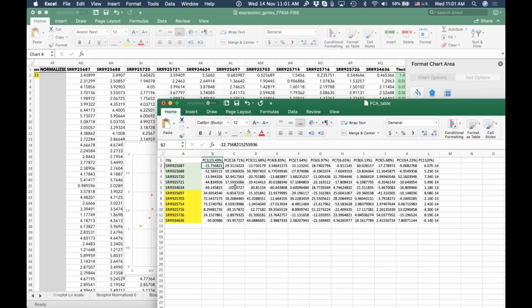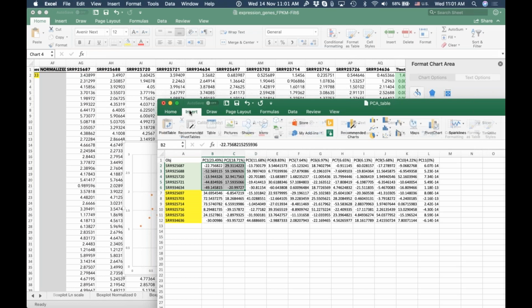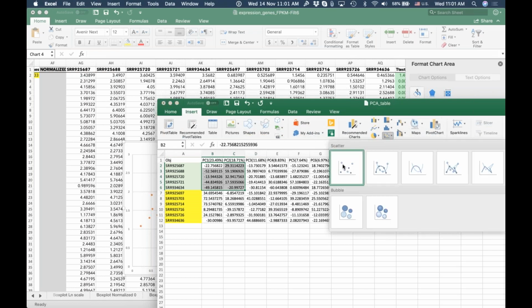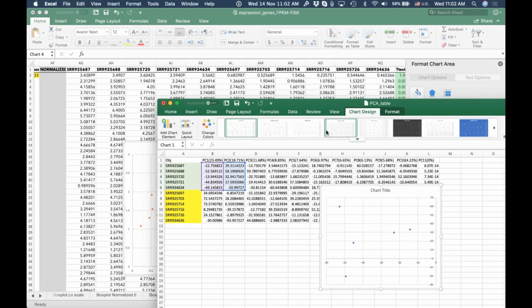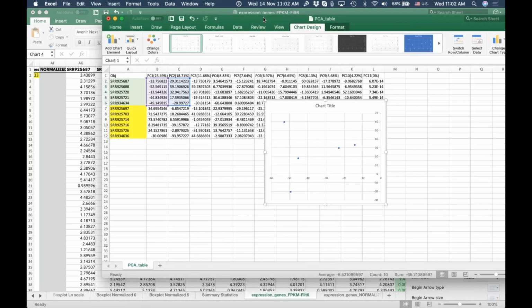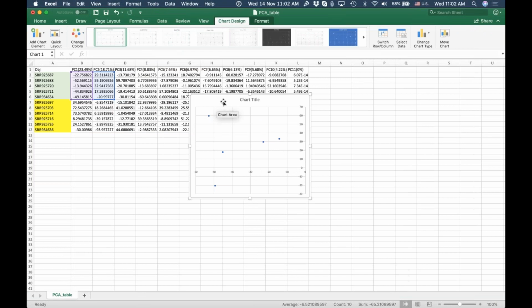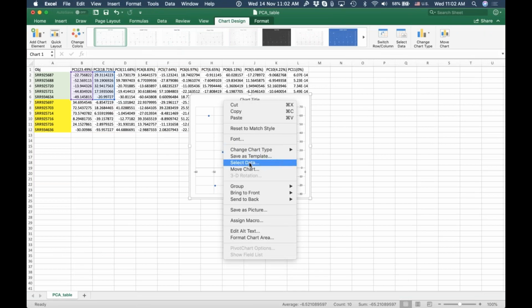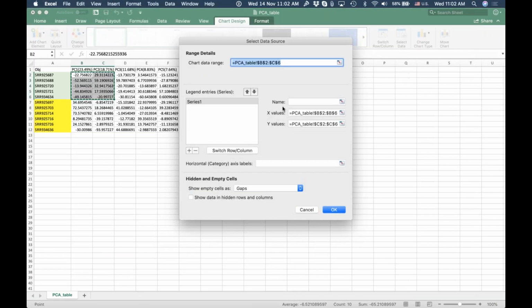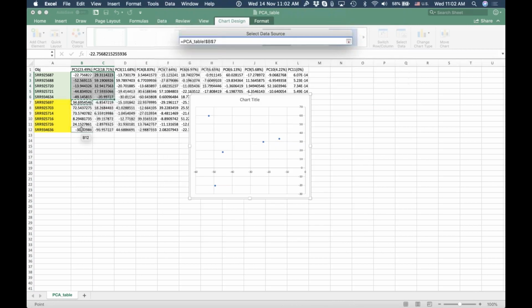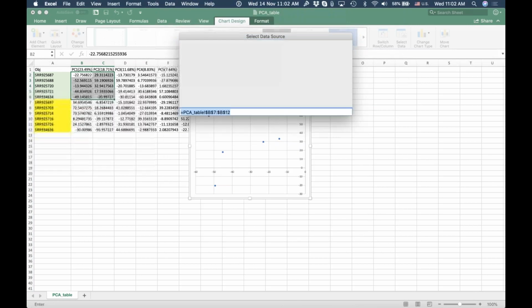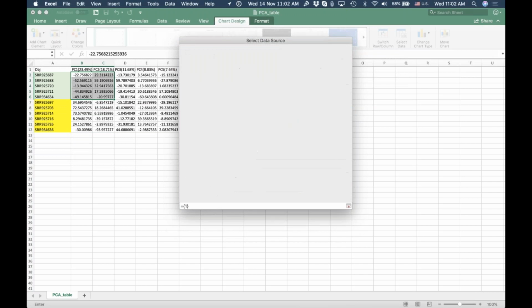And now what I can do is I can insert here a scatter plot, and that's really all that package in R does, is it runs principal component analysis, generates these values, and then creates a scatter plot. And so now, this series is called normal-like, and then I have a cloud and low. So for cloud and low, this is going to be my X values, and these are going to be my Y values.